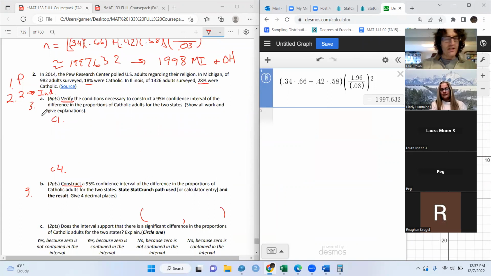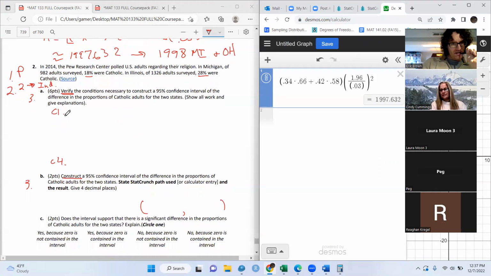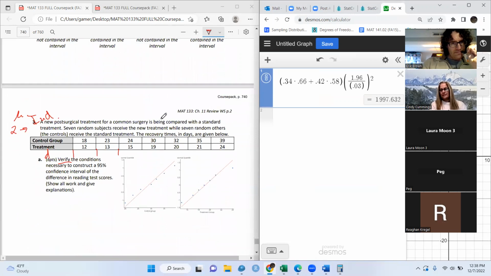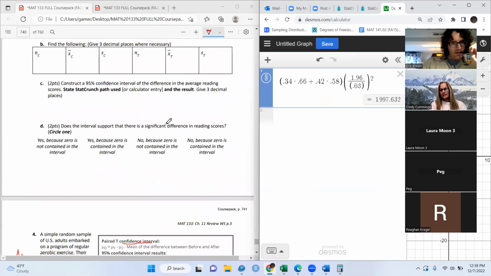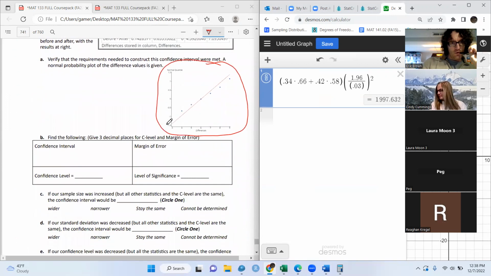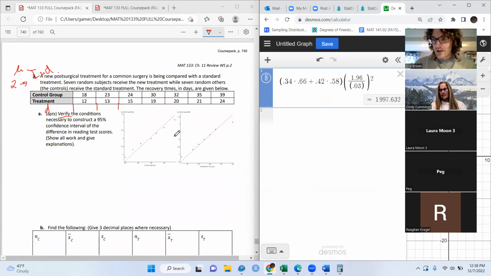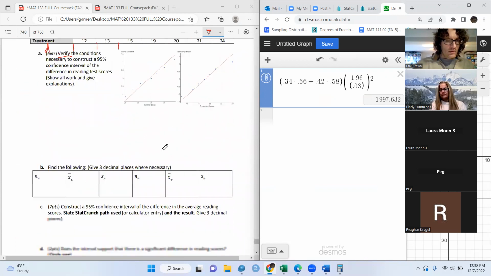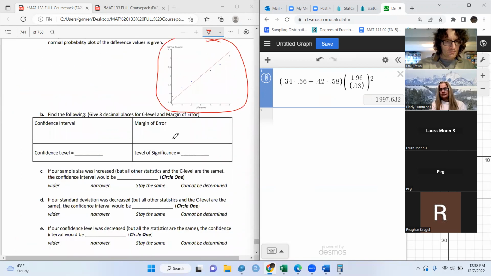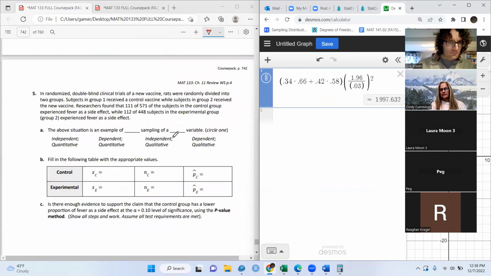I'm thinking you're probably okay with number 2, and maybe number 3 you're okay with, but maybe we should do number 4 or, which one would you all like to do next? We have 22 minutes. Number 5 might be a good one to do. Let's do 5. How's that sound for you all? Sounds good. Okay, let's do 5.